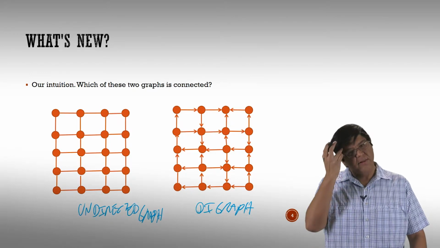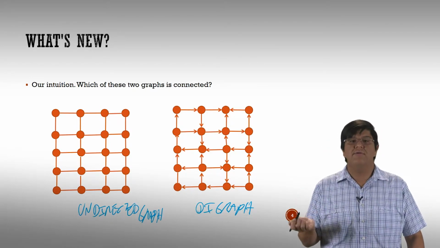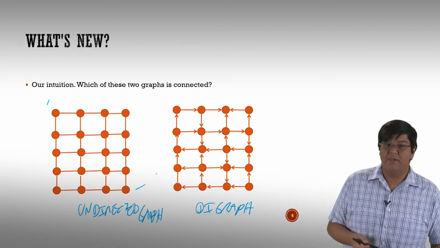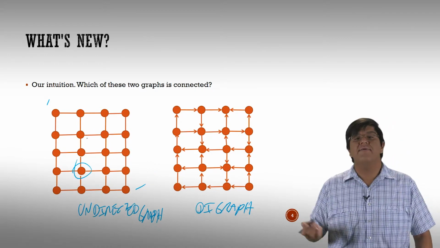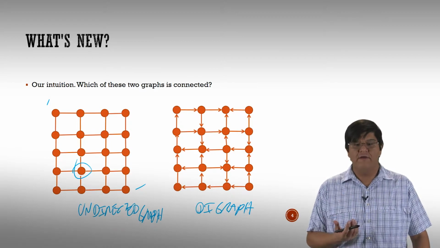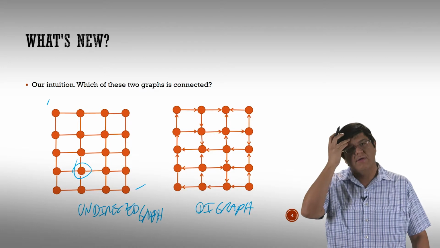Looking at the one on the left, it's easy for me to, for example, check whether one node is linked to another node. I can ask, is this one connected to this one? And you can instantly say yes. I can say, is this first one connected to this one over here? And you say yes. It only takes a glance. It's very intuitive to see that I have a set of these nodes, and from any node, I can reach any other node. And it's very, very easy for me to do that.